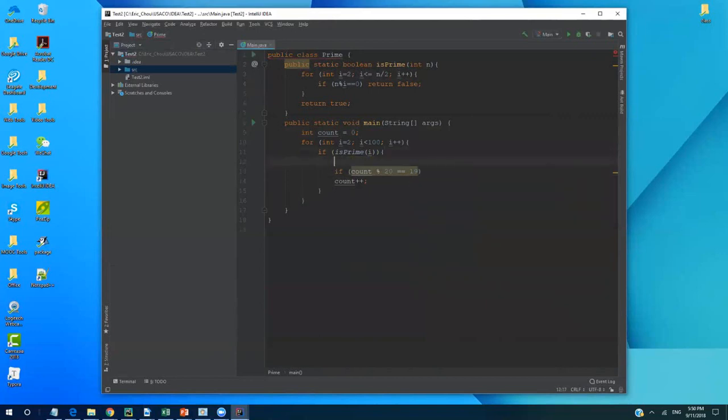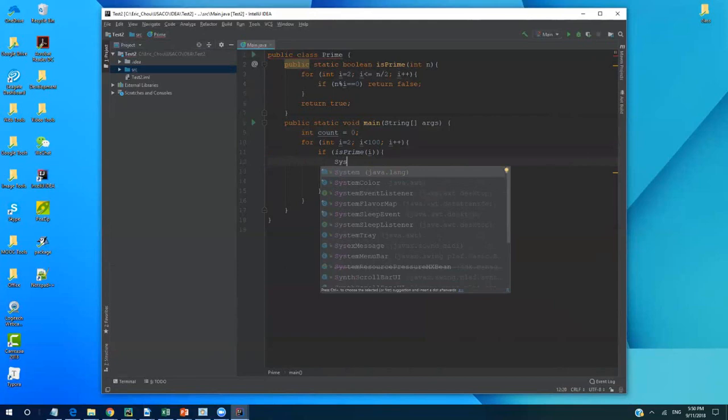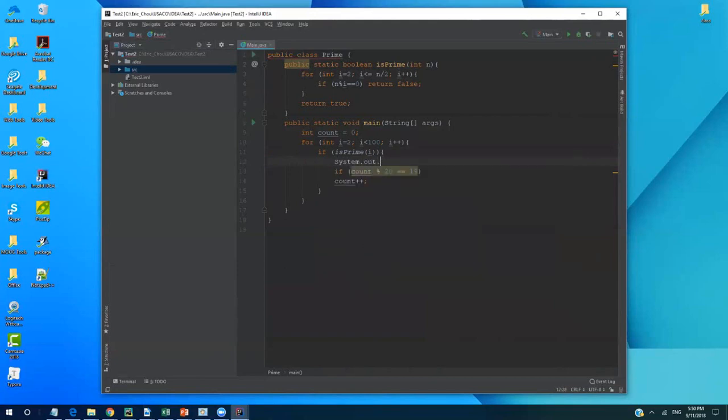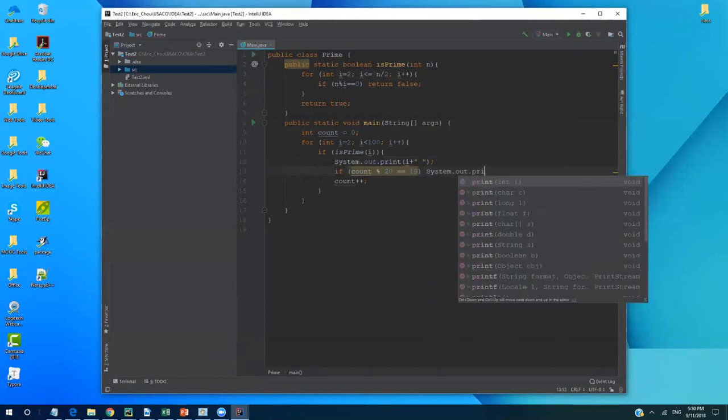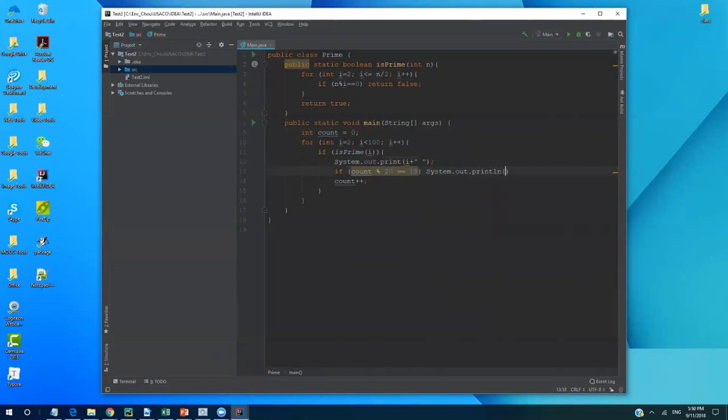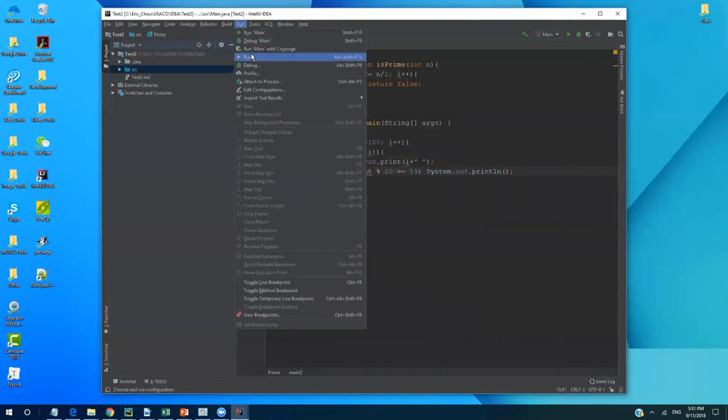So here, before that, I will say System.out.print i plus the space. Okay, if it's 19, I say System.out.println. So here, every 20 prime numbers, I will print out one line. So the count is over here. So now let's run it.